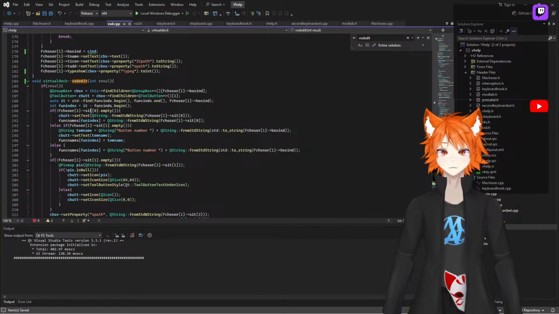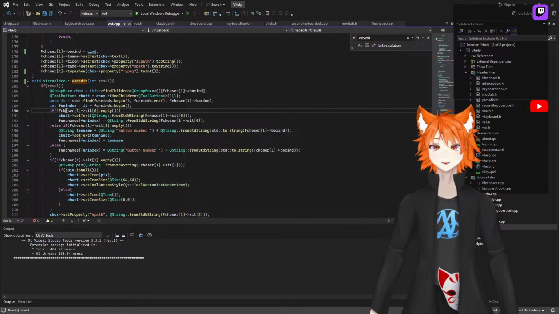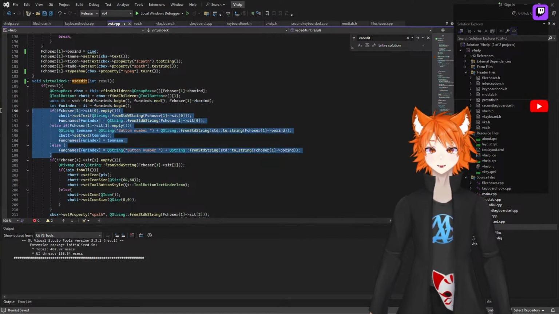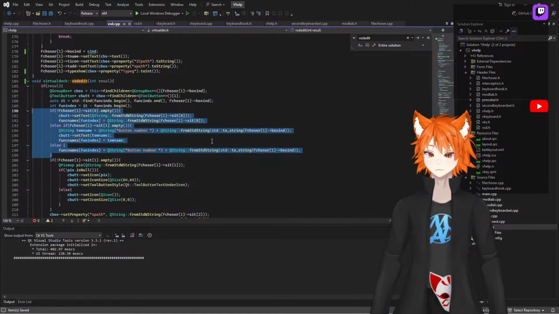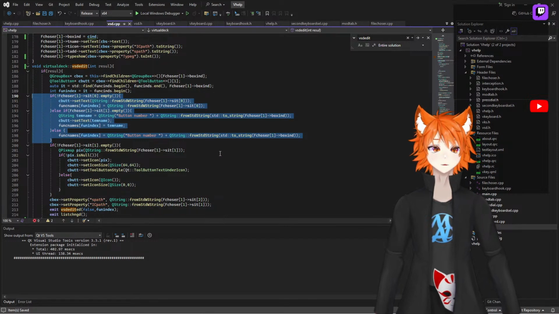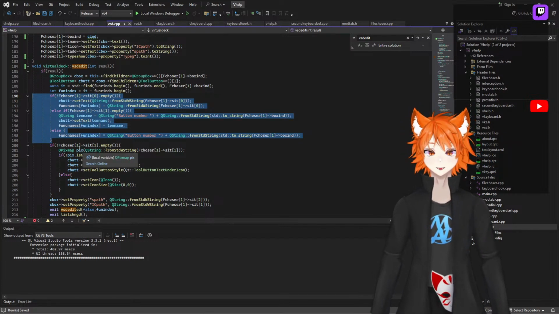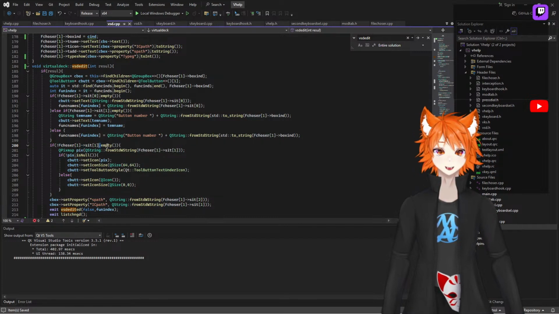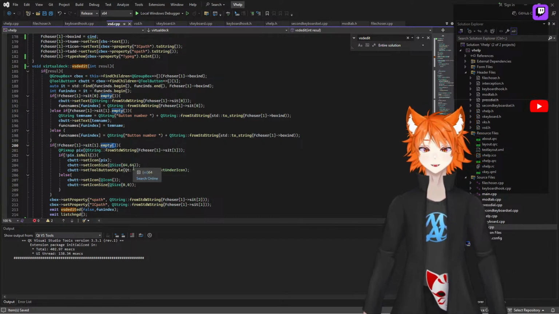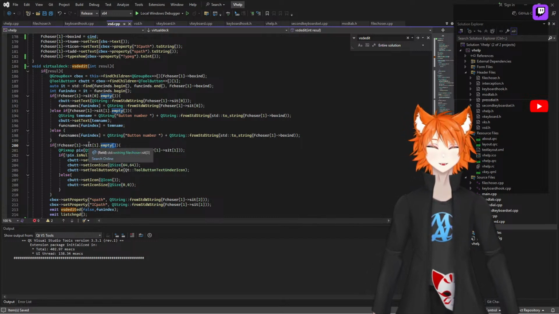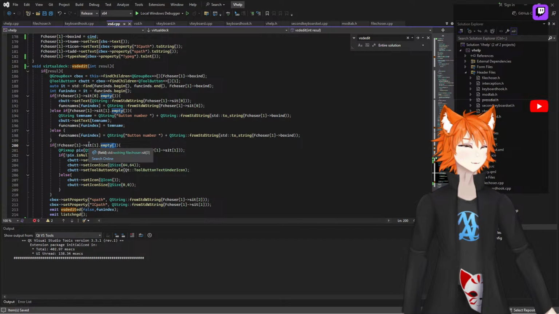So if fchooser empty, okay, this is the button naming and everything. This should be like this. Okay, if fchooser is one empty, sit one. What exactly sits?